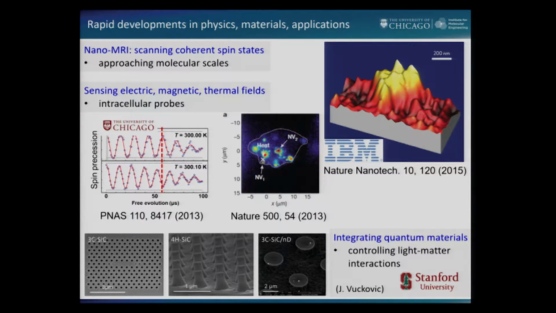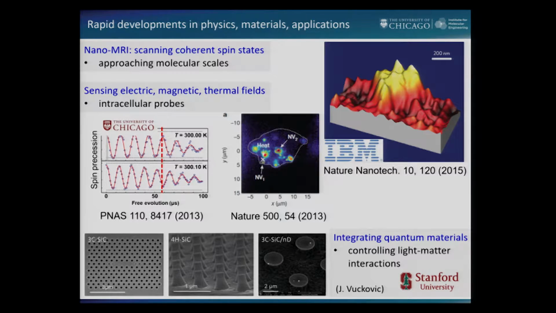The other is to think about sensors using these quantum states and variations to magnetic, electric, and thermal fields. Oddly enough, looking at the breathing as crystals expand and contract, looking at the change in the eigenfrequencies of the states due to the change in the lattice, turned out to be a remarkably sensitive thermometer on the scales of a fraction of a millikelvin per root hertz at room temperature and below, allowing people to do intracellular measurements and also other types of in vivo techniques for monitoring.